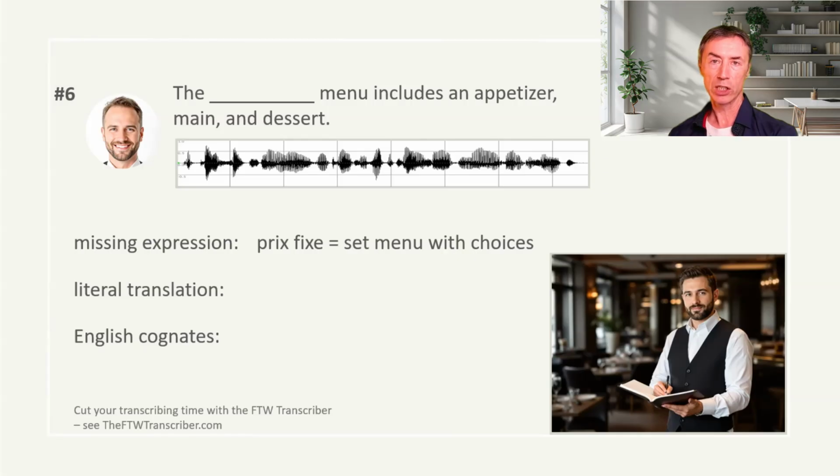What's a literal translation of prix-fixe? Fixed price, because it's always a fixed price for the whole menu. English cognates, well, fixed price is very similar to prix-fixe, but there's also the word prize, which comes from the French word prix, P-R-I-X. Prize, as in Grand Prix, which means the big prize.